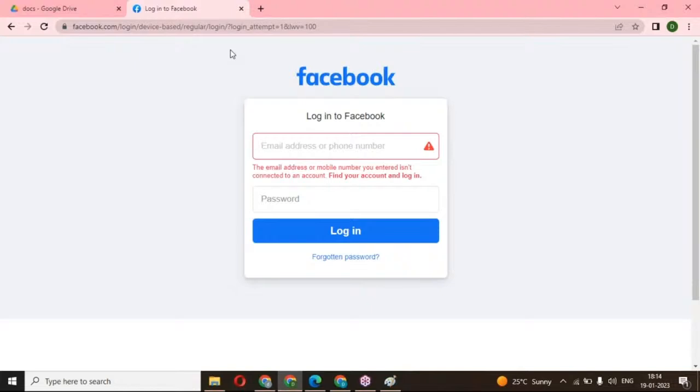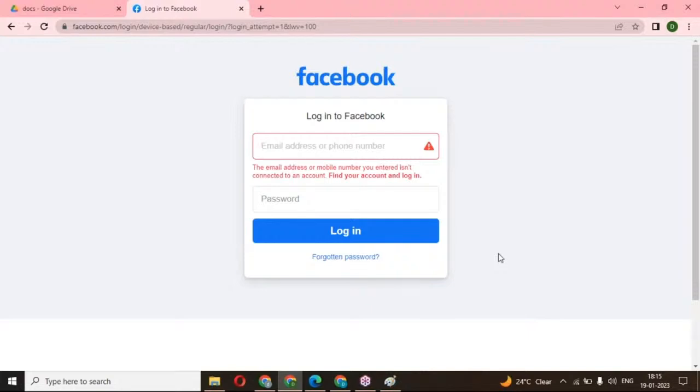Because of that, if I am an existing user, then I'll get the next page, the inbox page for my Facebook. If I'm an existing user, then I'll get the next page for my application. If I'm not an existing user, then it will redirect me to the error page. So it is showing the error page for us. That error page we can show to the user like this.